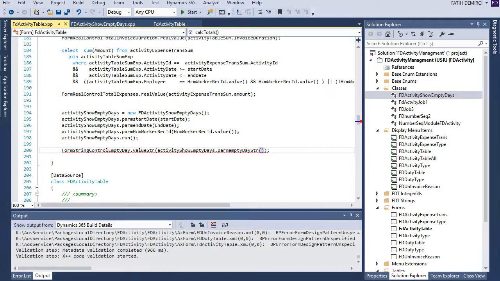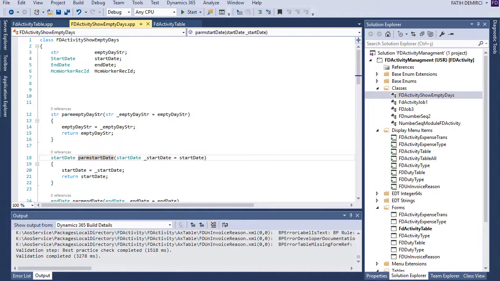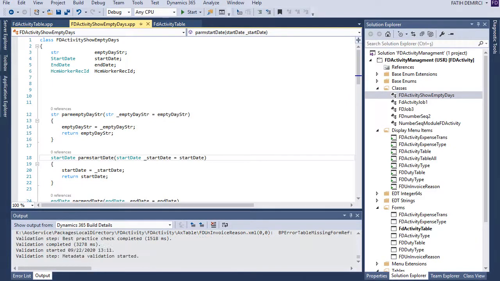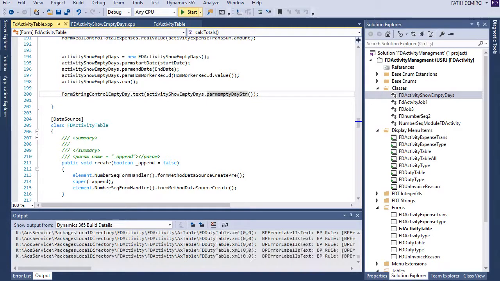Now let's start. Sorry. Let's look at our project. Sorry, it's not a value set array. It must be text. Okay. Now let's start and check if it worked.